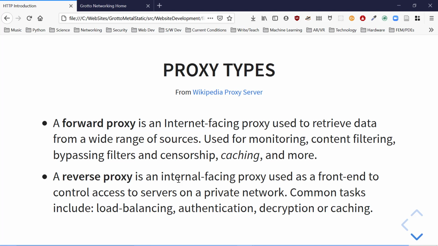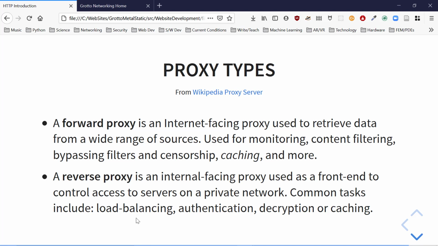Why? Because one computer cannot handle all the requests coming in. So the first thing they do is receive the request and farm it out to other machines. It's a front end used to control access to servers which are within the data center or on a private network and things like that.